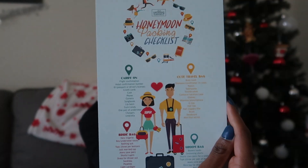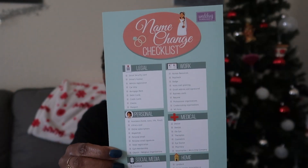So that was the last thing in the box. In my other two videos I had to throw out the card that tells you everything in the box, but this time they put it on the bottom, which was really helpful. I would have preferred they did that with every box. They also gave me a honeymoon packing checklist and a name change checklist, which is so important — I can't even begin to think about everything I'll have to change my name on. They have a program where they'll change your name everywhere for you, but I still need to research that. This is going to be so helpful!